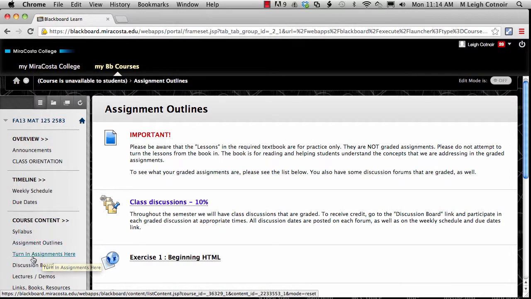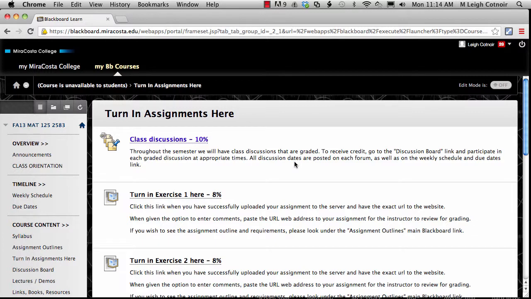Now, where it says turn assignments in, you'll click this, and what you're going to be doing is you're going to do your assignment, you're going to create your web files, and you're going to upload them to the server, and that's the first part. The second part of turning in your assignment so that I know to go grade it is that you come to this place and you click this link.